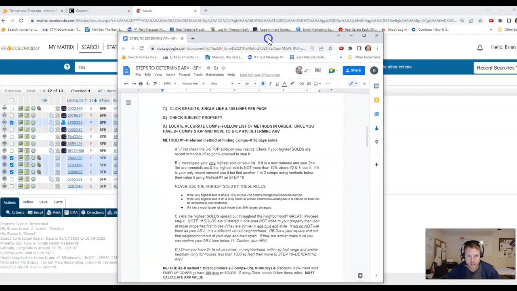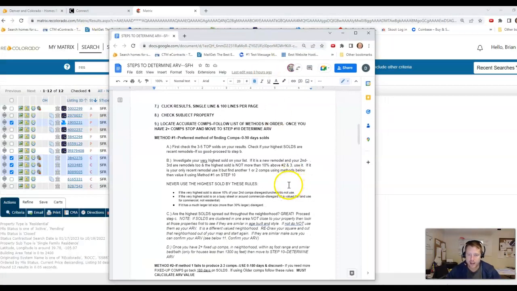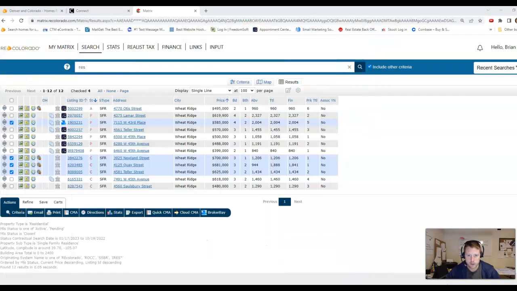So the rule on this is, if it is greater than 10% of your second one, throw it out, all right? So in this situation, it's not. If it's 10% more than the 681, which would make it $68,000 more, so that would make this like 740, 741, right? Or really 750, 748 or something around there. If that price is 748 or greater, then we'd probably want to throw it out.